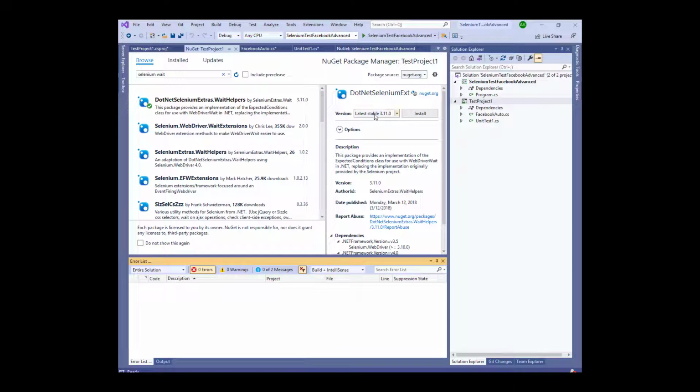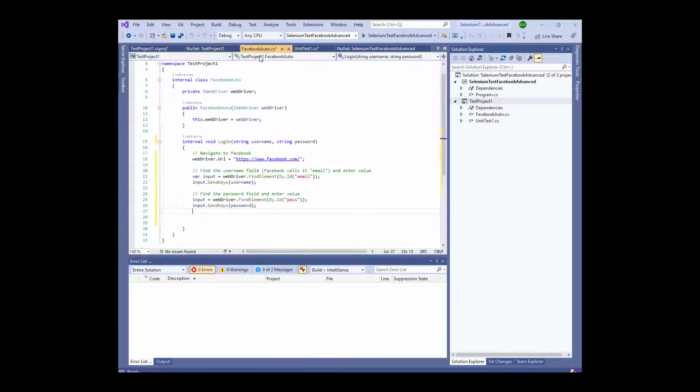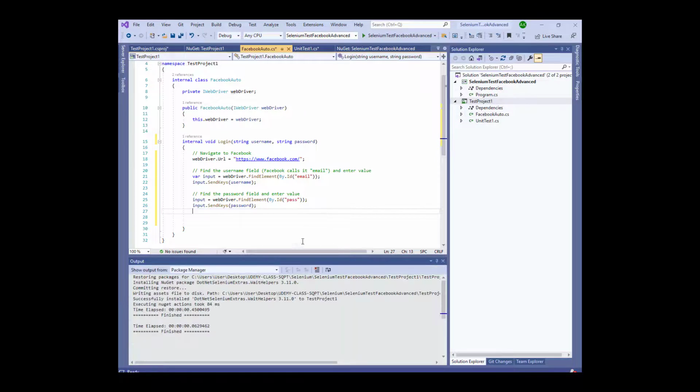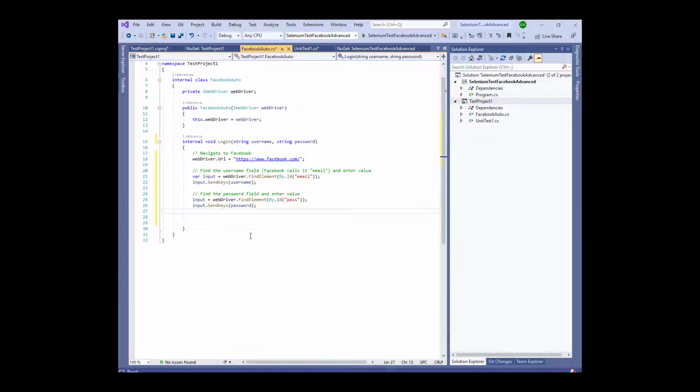Okay, it's done. And the next thing is we need to, instead of simply clicking on the element that we're going to find by ID, which is like the checkpoint submit button, we're going to wait for the page to be fully loaded.